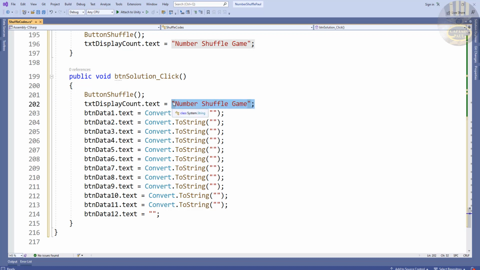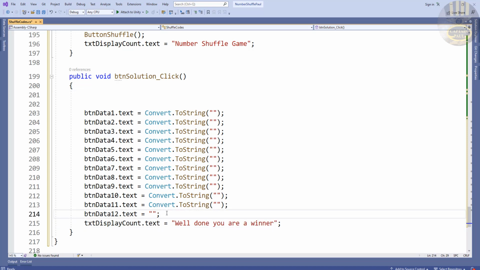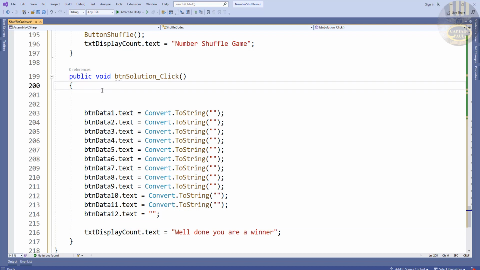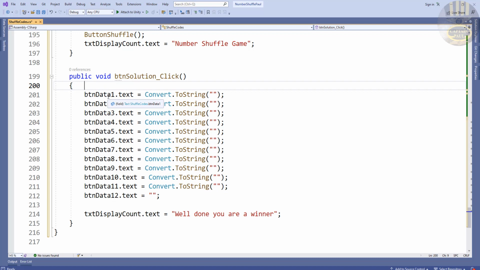Well done. You are a winner. I'll cut that off. Oh, we don't need this. That will shuffle it again. Just paste that underneath here. Okay, then. And that's it. So I'm going to save that. Okay, let's go.